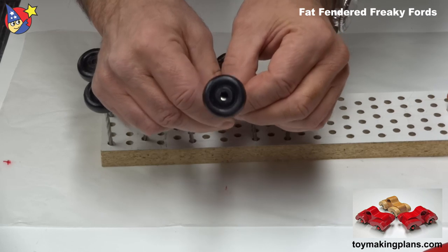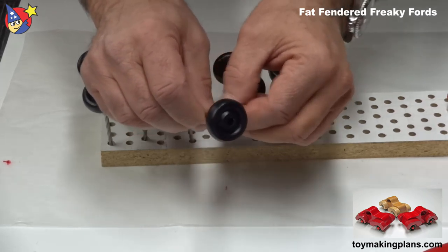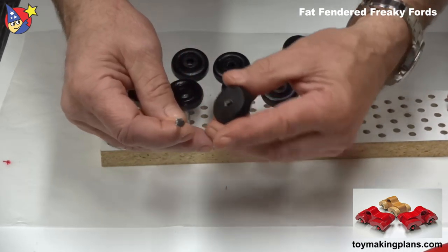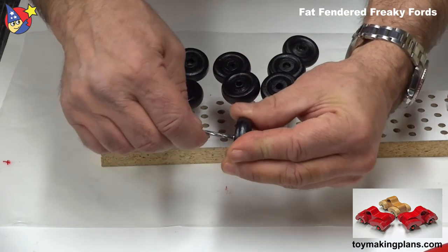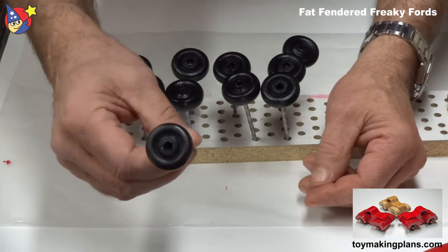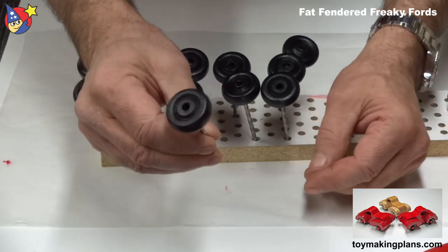Now I didn't use the hot melt glue gun trick on the nails on this one. It wasn't necessary. The diameter hole is just a little smaller than the actual diameter of the head of the nail. All that's necessary is to press it in on an angle, straighten up, lock it in place, and there you go. There's your handle on a wheel, easy for painting, not a problem.